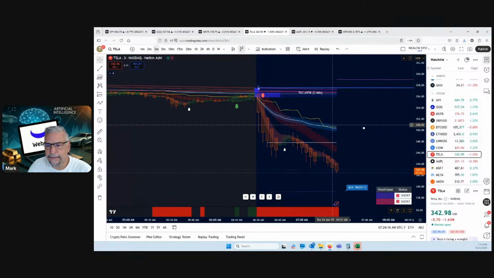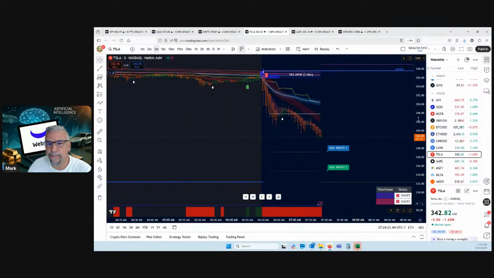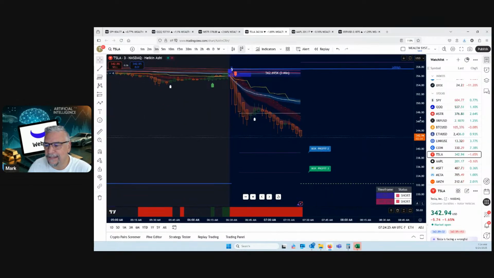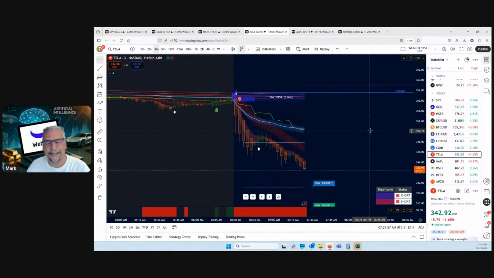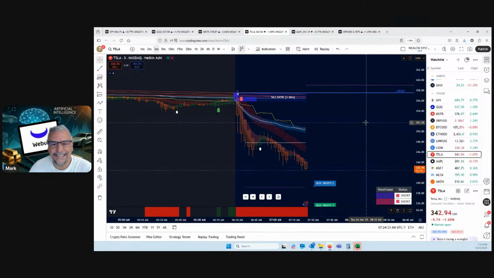Tesla's giving back some of the gains it got yesterday. I would imagine there's some profit taking. A 10% jump is a pretty significant jump. They had their robo-taxi announcement yesterday, Austin, Texas. So that's going to be very, very interesting to see how successful that is. I know there's a lot of energy, a lot of momentum. People are really wanting to see that be successful.